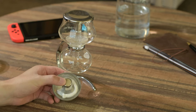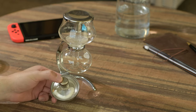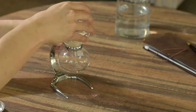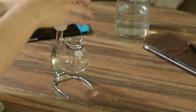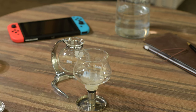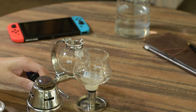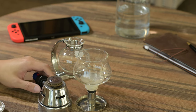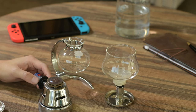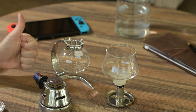A Syphon coffee maker can come in different sizes and shapes. Here we have a mini Syphon made by Hario from Japan. But it doesn't really matter which one you get, the basic is always the same. It has three parts: a heat source, a bottom vessel that holds the water, and a top compartment where the brewing happens. And just for size comparison, I put the heat source next to this mini Syphon. It's a very, very tiny Syphon that I found when I was in Japan. Very cool.